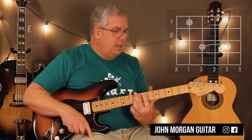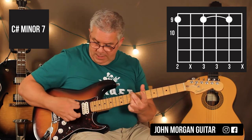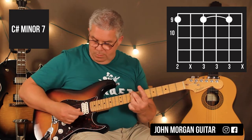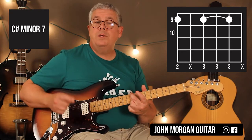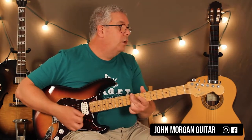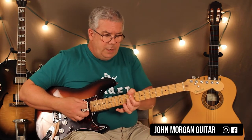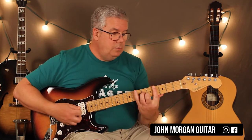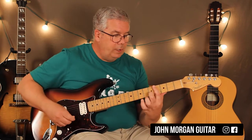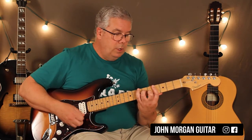I'm going to let it ring for four beats. Then what I'm going to do is leave that third finger right where it is, take my middle finger to the sixth string ninth fret — just like that. The fifth string ends up being muted, and the first string probably will be muted too if you finger it like that. There are many different ways to finger this — this is a C sharp minor seven. You could use your first finger and then your thumb at the ninth fret. Many of you will know this one: barre the fourth fret, just the top five strings, second string fifth fret, fourth string sixth fret.